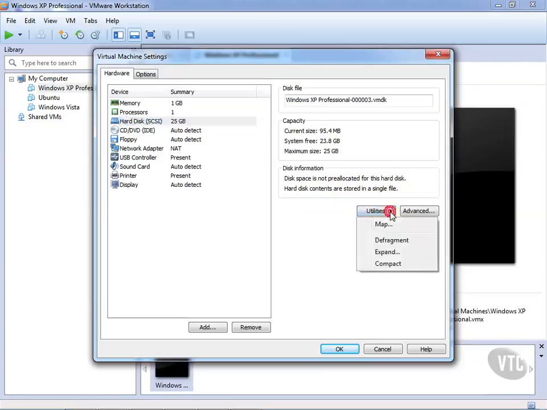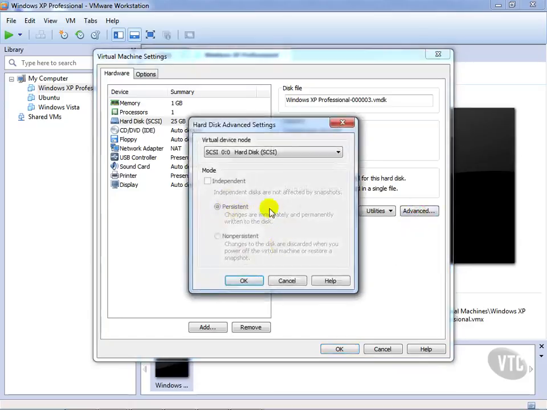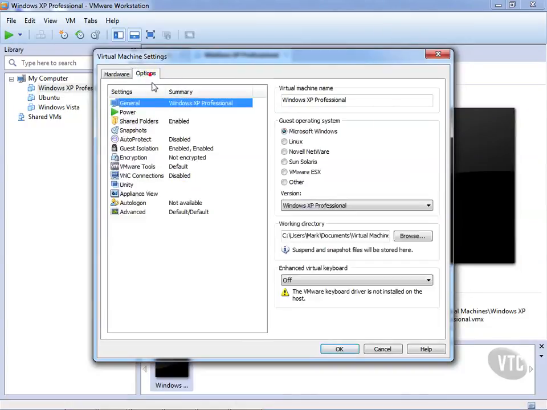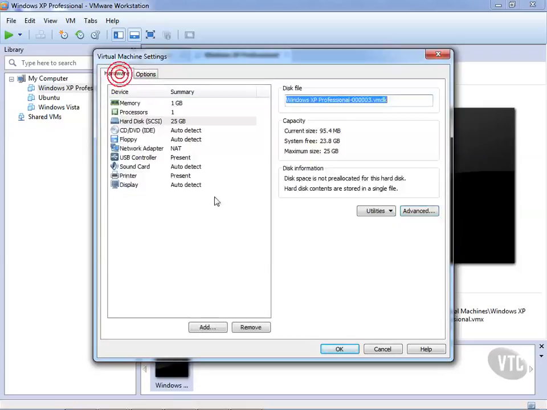But then notice in the utilities we do have some of the virtual disk manager functionalities exposed to us here. Notice we can defragment, we can expand, and we can compact these VMDK files from right here within the system. Now to do some of the other more advanced stuff, to change different aspects of the hard drive, it's going to be easier and better to use the virtual hard disk manager. Some of those are here. For example, in advanced I can change to independent, persistent, non-persistent, but some of these settings are going to require the machine to be powered off, some that can be powered on, and all that. But I wanted you to see this because these utilities in here, and again for some reason we get used to this layout over here in VMware and we don't notice these buttons. So make it a habit when you're in here looking for things to make sure you pay attention to the buttons over here on the right side, okay?